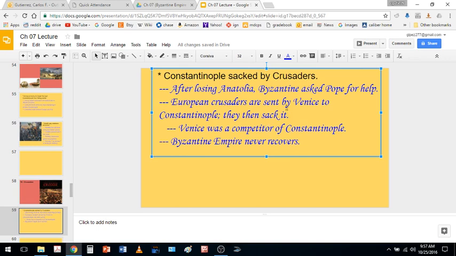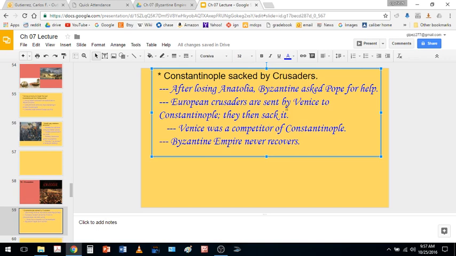And it's kind of messed up because they were supposed to be fighting against the Muslims who they viewed as their enemy, but instead they ended up fighting against Christians, right? So it's Catholic Christians versus Orthodox Christians, and the end result is that Constantinople is sacked, right? They actually opened their doors and opened their gates and allowed the Crusaders to come in, thinking that they were friendly, and the end result is that they betrayed them and attacked them and stole all their stuff and killed a whole bunch of people, and the capital never recovers from this crusade.